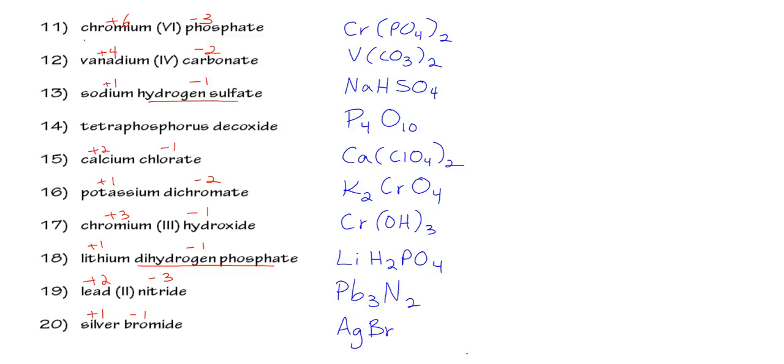Parentheses are optional if there's only one needed. So like in number 16, potassium dichromate. I need 2 potassium to balance the -2 from the dichromate. But parentheses would be optional since you only need 1 dichromate ion. Kind of the same thing with number 18. Dihydrogen phosphate. It's a giant polyatomic, H2PO4. Phosphate is normally -3. With 2 positive 1 hydrogens, that dihydrogen phosphate has a charge of -1. Parentheses would be 1,000,000% optional.